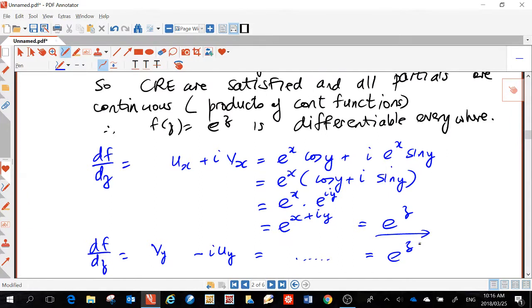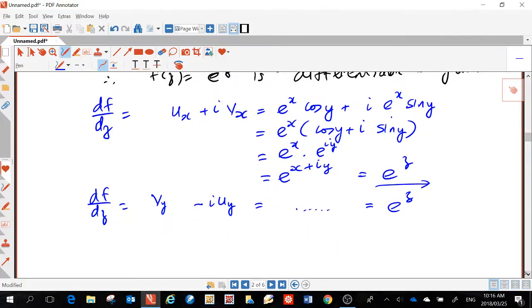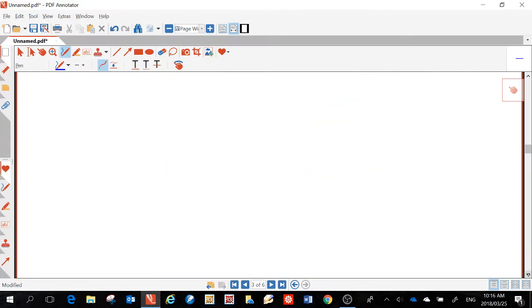Let's do one final example. That's number 18. And this example here is of sine z. You see, the first question that we have to ask is, how do you write it in the shape a plus bi? So let us look at that first. Example 18. Find f dash z if f of z is sine z.